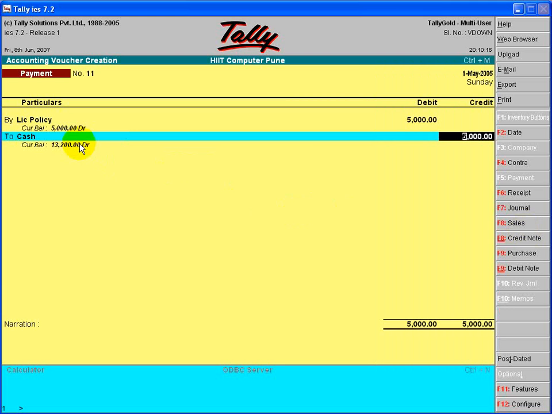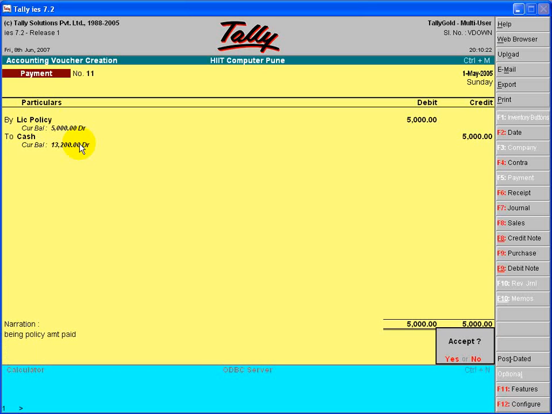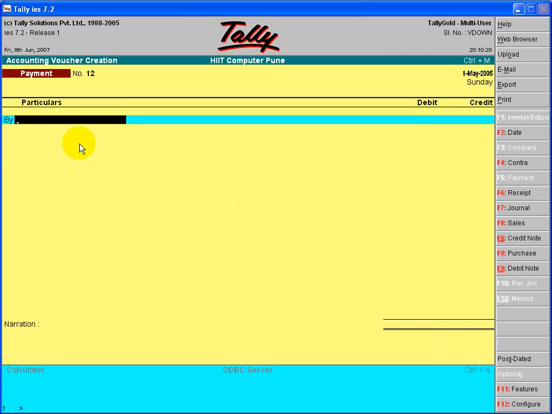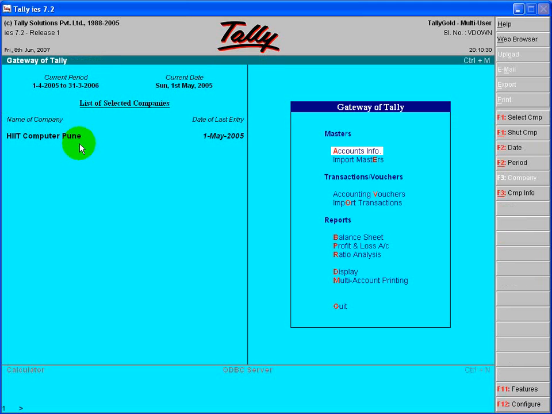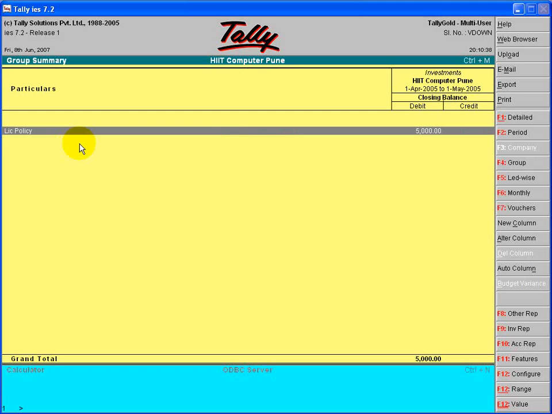Fine. Being policy amount paid, save the voucher entry. Investment group is an asset group, so just check it in the balance sheet. See here, it is a primary group. Investment 5,000 we have done against LIC policy.